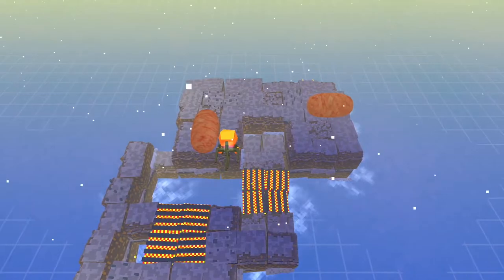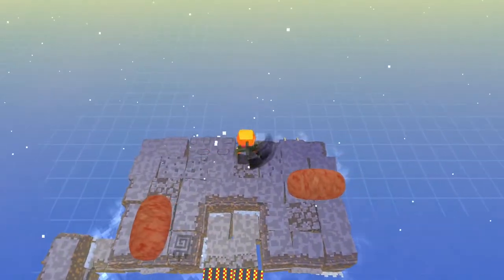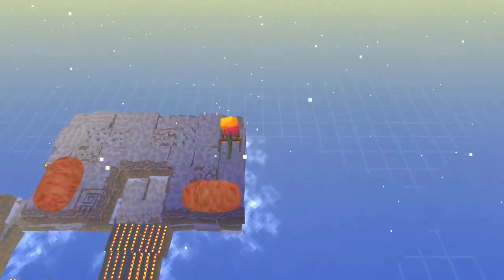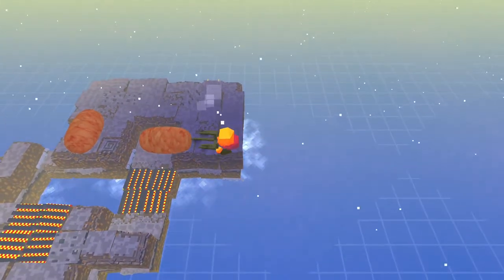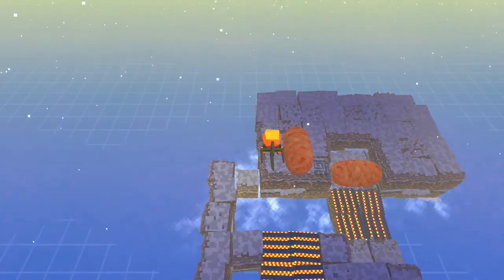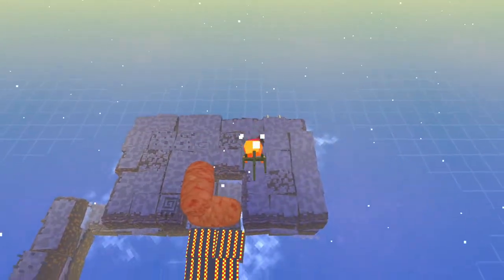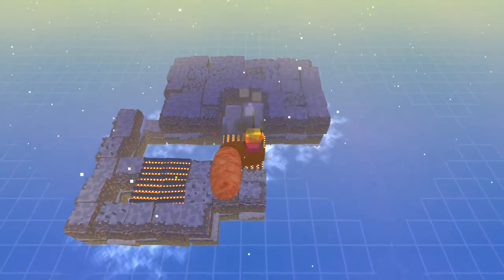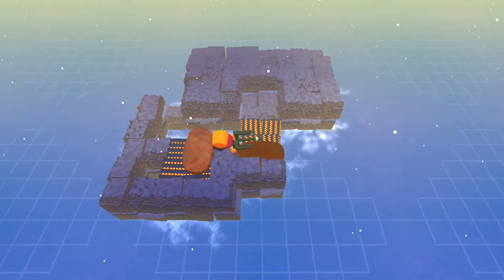So I don't want to push this one to the left. So what I want to do is push this one down. Nope. Stop doing that. Push it here. And push this one on top of it, I think. Now I want to stand on top of this one. Push it there. Push it again. Yeah, that works. Now I can just push this one over here.